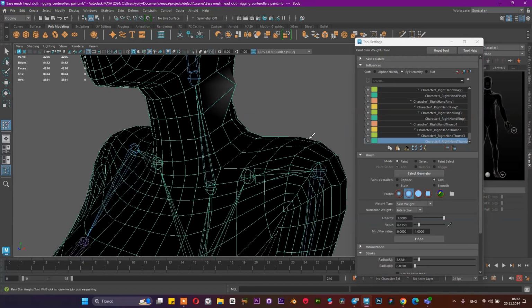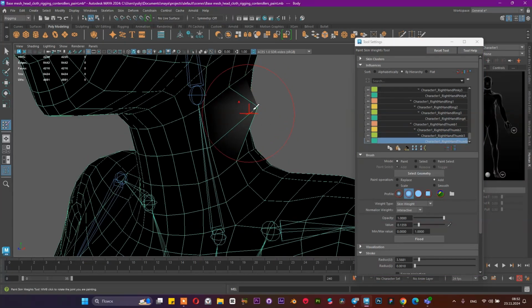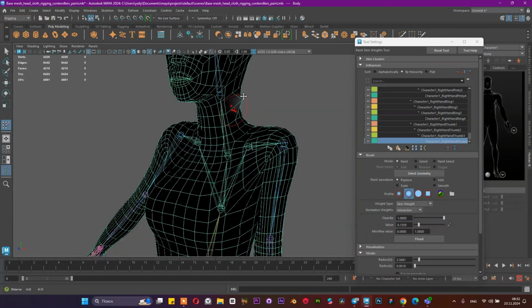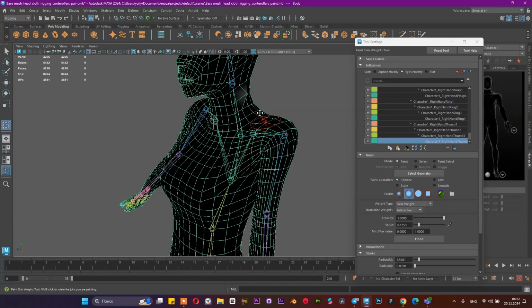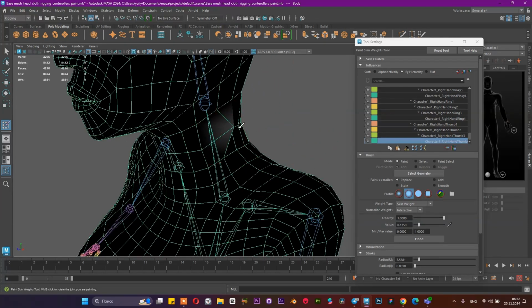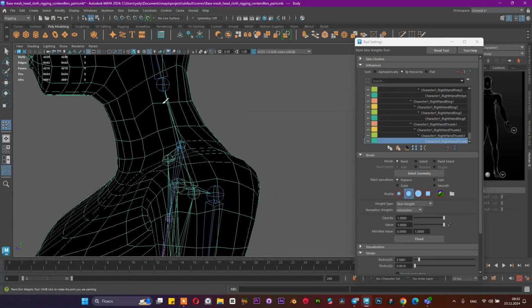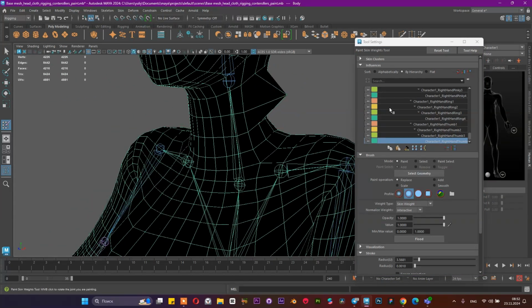Well, here you can see a really gray color. It means on the thumb, when we move the thumb, this vertex also will move together with this thumb. And we can replace and deselect this vertex from this arm.